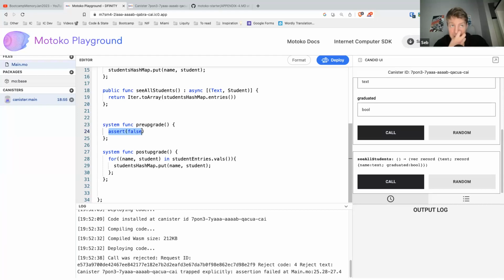So it's a topic of the IC that is constantly evolving. I know that people are working on stable data structures. Definity is also working on making Motoko abstract away all of this, which would be huge.